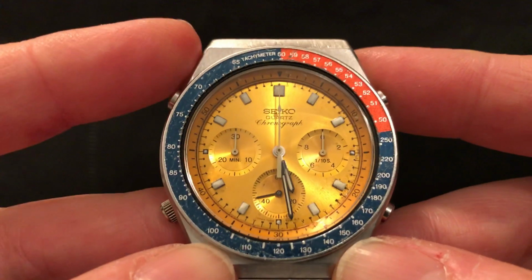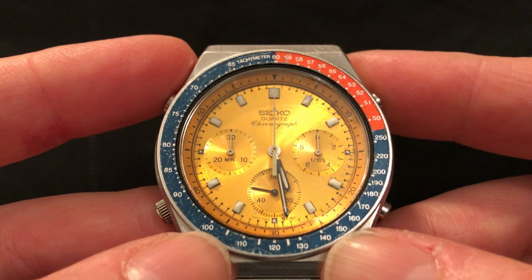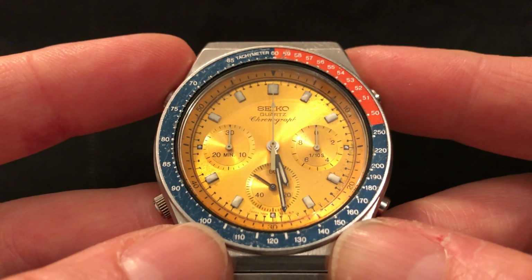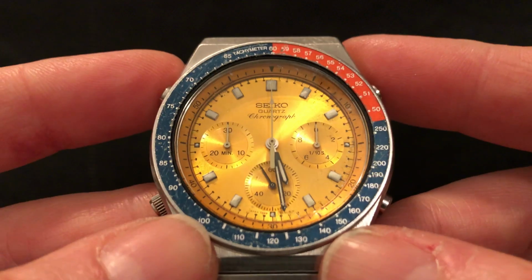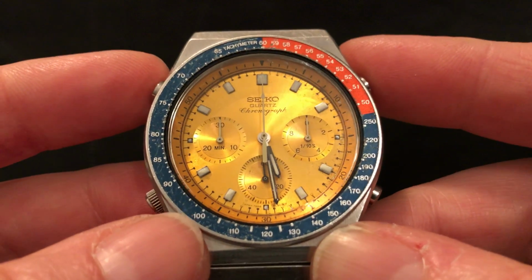So the movement in this was very innovative at the time, but it was really well thought through. It's an all metal movement with 15 jewels, and you can still get them serviced today. In fact, this one's just come back from a service because that counter function wasn't working and the hands weren't resetting in the right place.